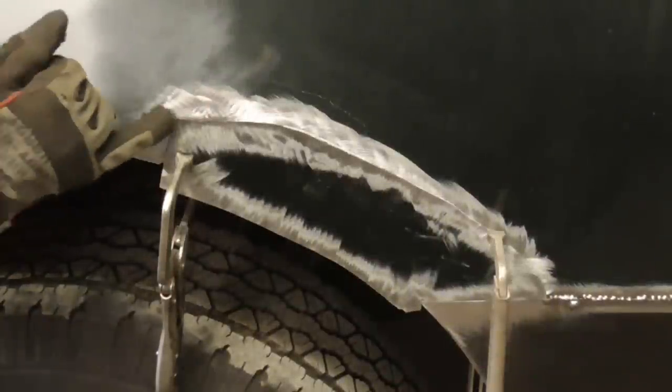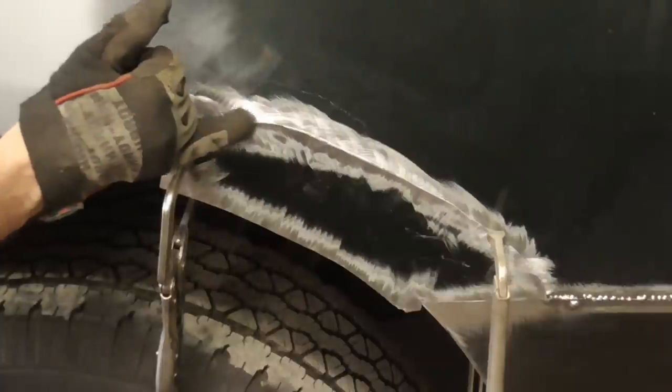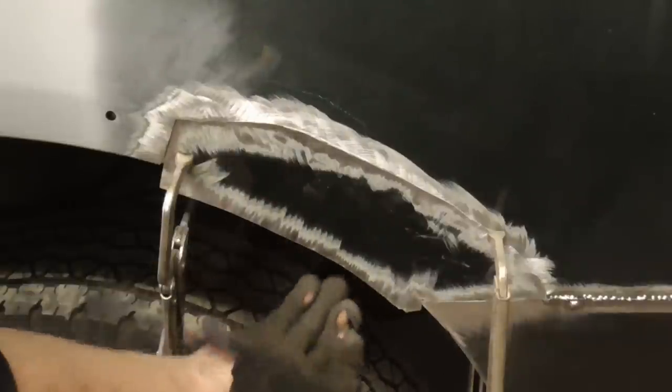Just in case you're wondering, it'll be butt welded right here. It slips under the quarter panel right here. Then there's a little bit of an area where it'll be butt welded, then lapped. And then it slips under that patch. Slots will be cut and bent over.